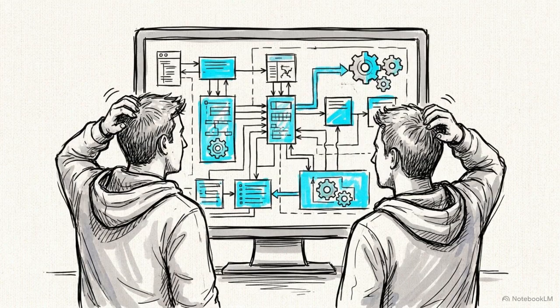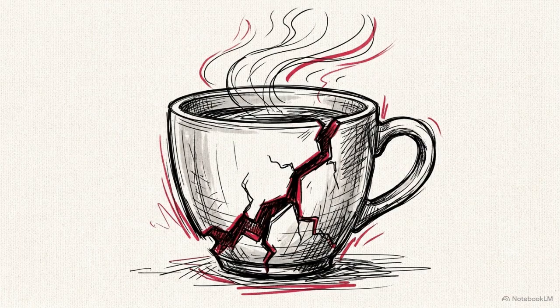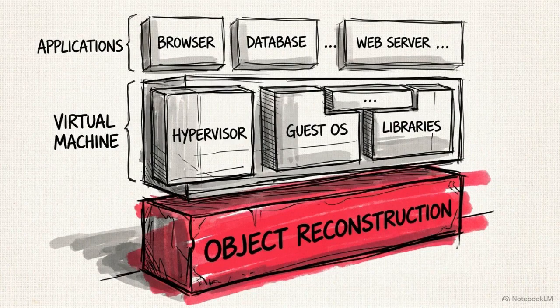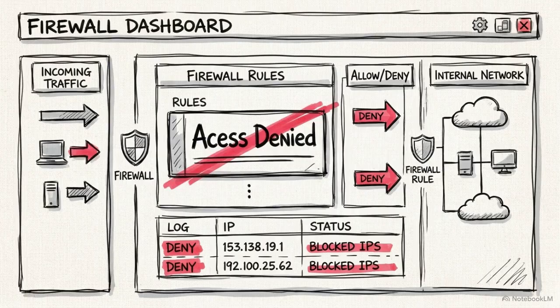The developers had not made a logic error, nor was the codebase hijacked. The class was operating exactly as specified, transforming objects within a collection by invoking a method using reflection. The vulnerability stemmed directly from the underlying architecture of Java itself, specifically how the Java virtual machine natively reconstructs serialized data. Because the flaw exists in the core architecture of object reconstruction, standard network firewalls and source code patches cannot provide a structural defense.